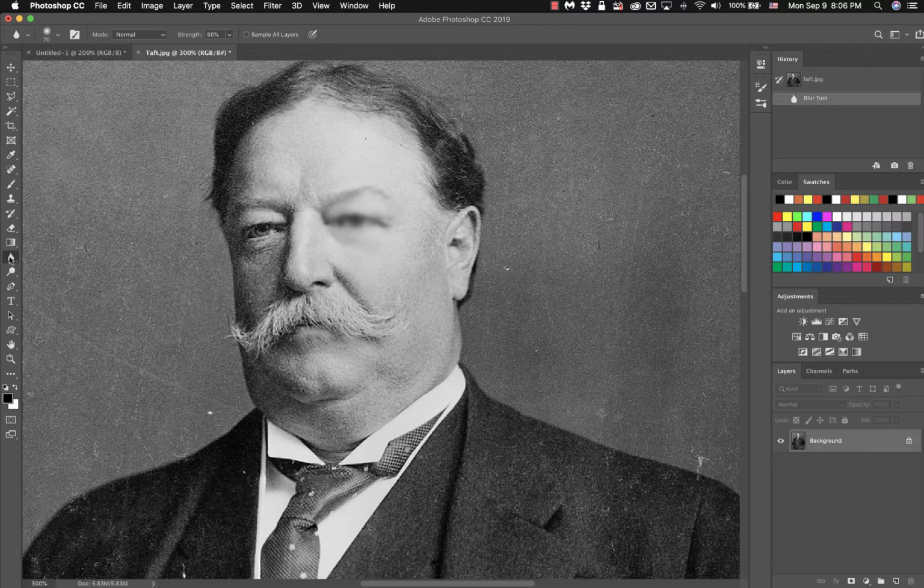Now I'm going to go over the Sharpen tool, which I'm sure you folks can already tell does the exact opposite of blurring, which is to sharpen an area. So using my right bracket key to make the brush a little bit larger, if you start painting over a certain area, you'll make it sharp once more.